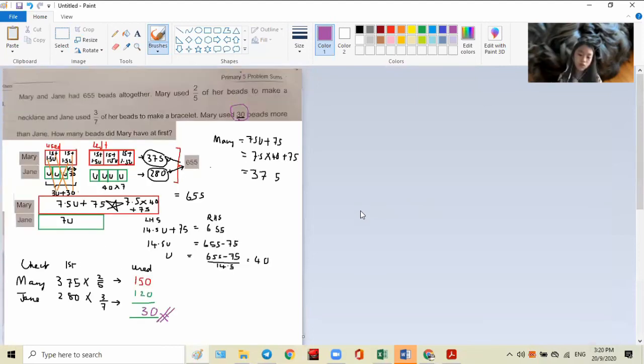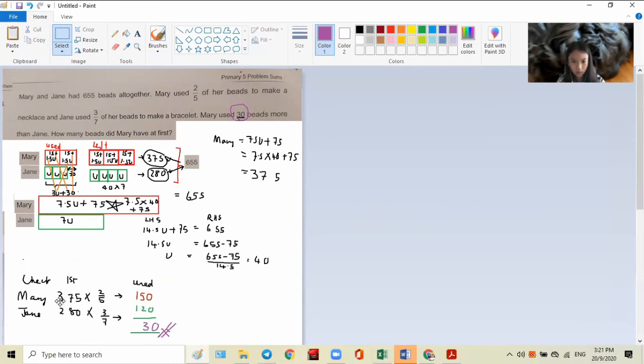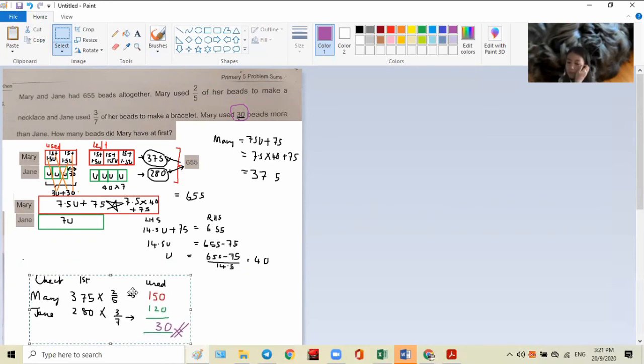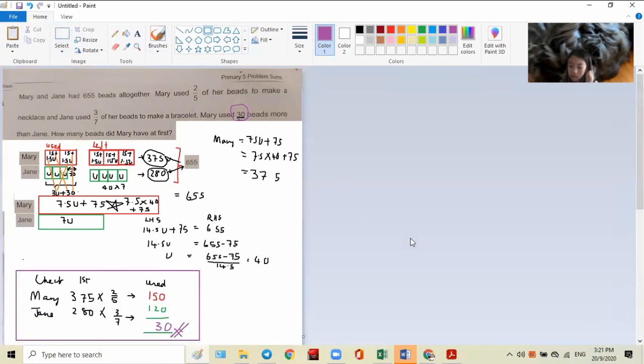I put the whole picture here. If you want, you can take a picture. You don't really need to check, but I actually checked for you because I don't have the answer. Sophia, you don't really have to check this, but I checked for you. So I guarantee you this is correct because I checked the answer as well for you by working backwards.